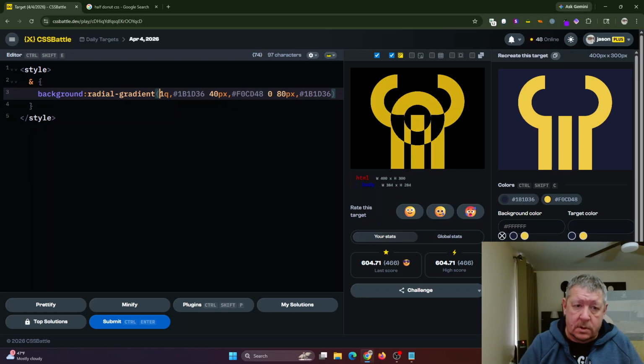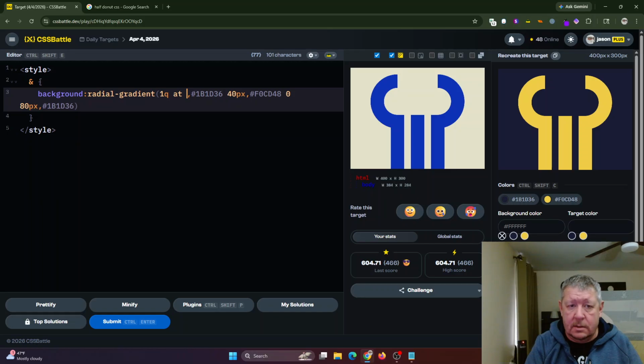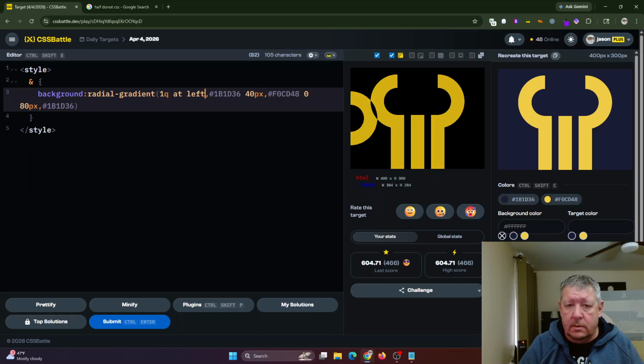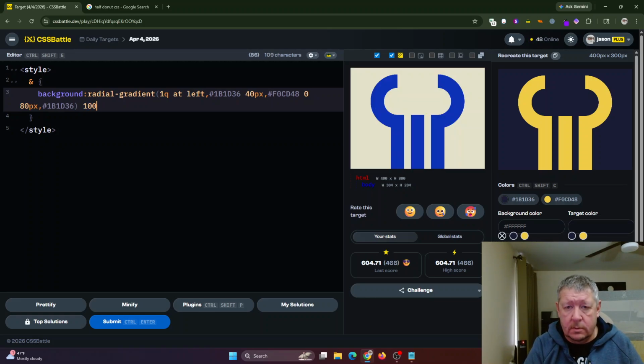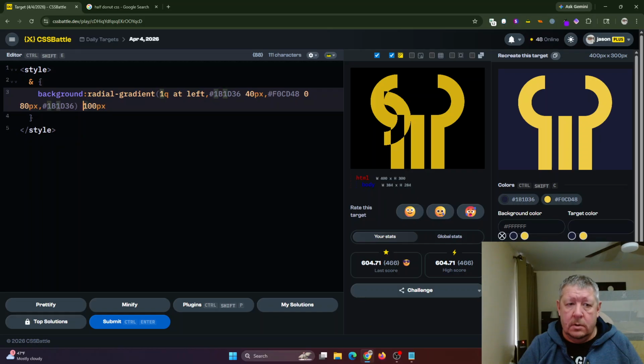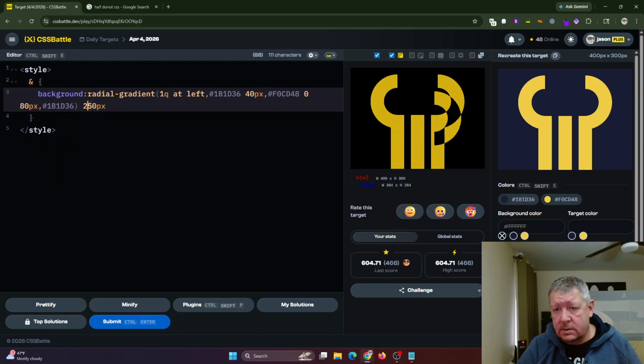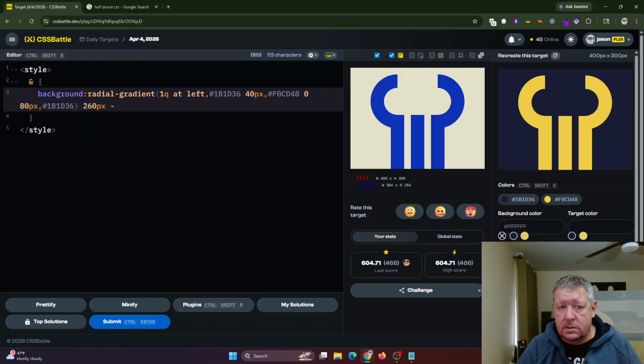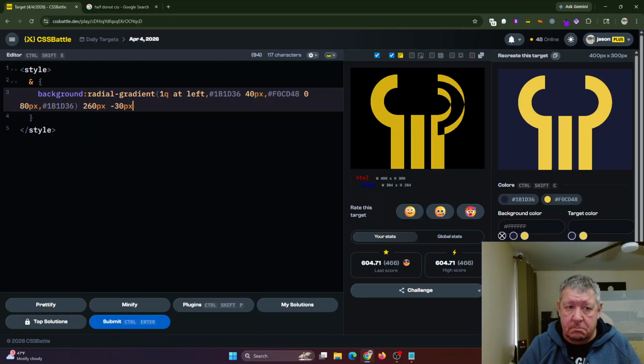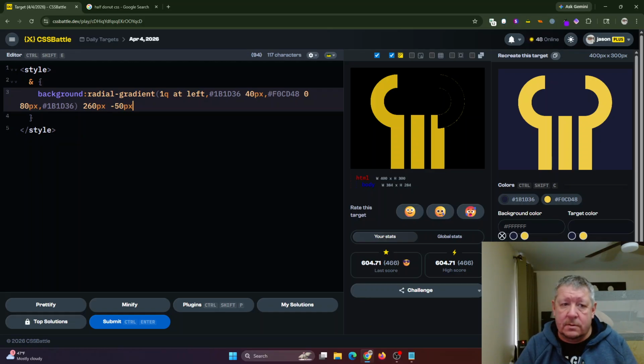We're going to say 1Q at left. And then we're going to move it over to 40, 50, 60, and minus 30, 60, 50. There is the first of our half circles.